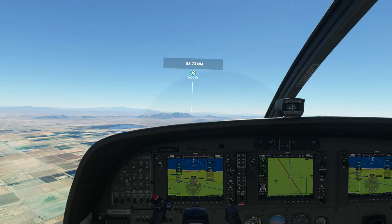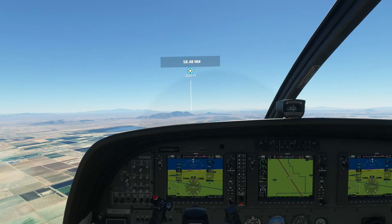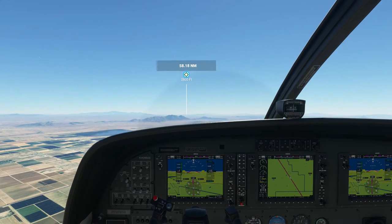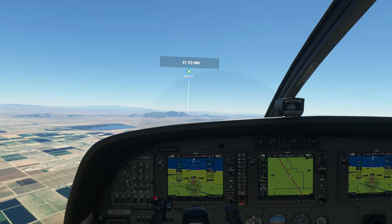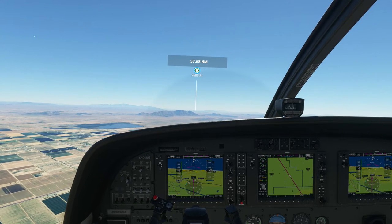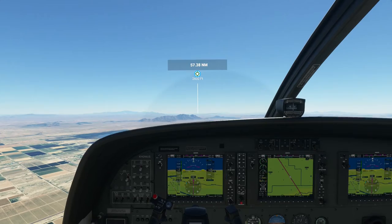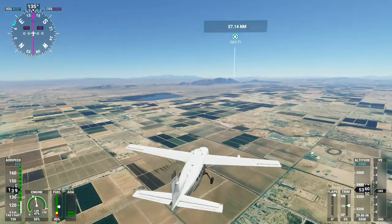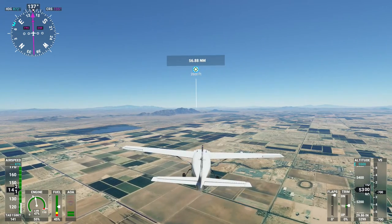I find with my single joystick style flight stick that using two hands is really handy. I think I'd really like to get a yoke — proper two handles. I am getting off course a little bit here. Let's go outside and look around a little bit. Of course I can't do too much of that — I've actually got to fly the flight plan.